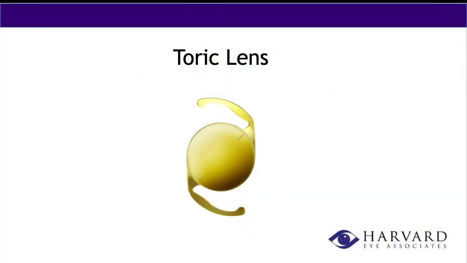The next one is the toric lens. Toric is just a fancy word for astigmatism correction. Astigmatism is when your cornea is shaped more like a football than a basketball, and it can result in blurred vision, loss of clarity, and lights being elongated. When we do cataract surgery on these patients, it gives us the opportunity to correct that astigmatism, giving you good distance vision without need for glasses.